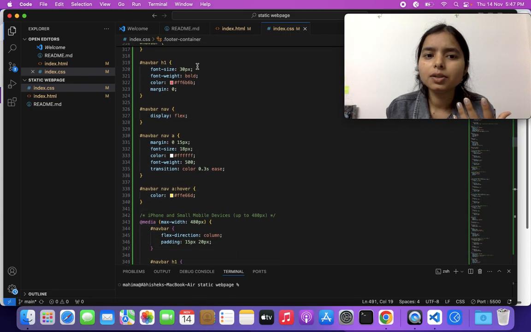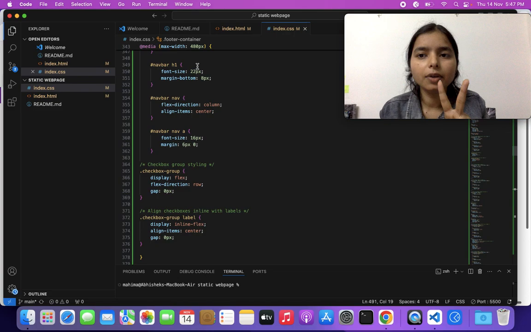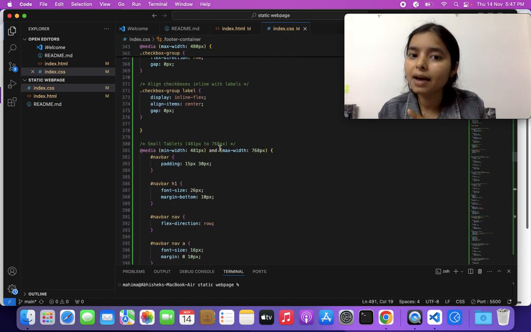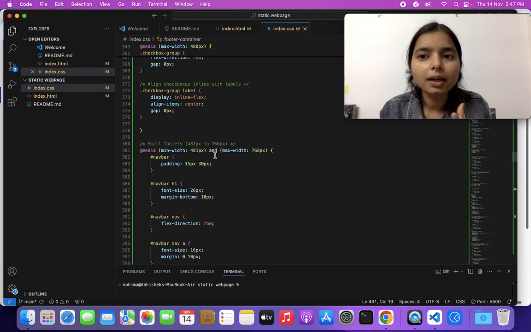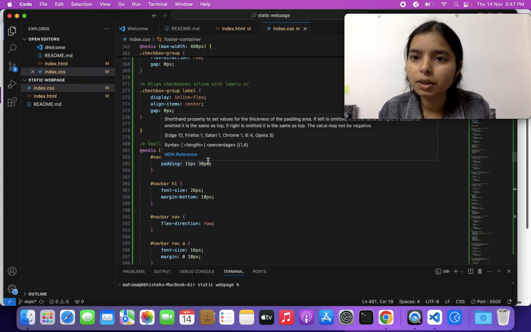So in this way we will write, and we also use, like, if we wanted to add more than one condition, suppose here we have added "and". So "and" is an operator, and "not" we can also use. "And" is an operator, it means when we wanted to add more than one condition to a single query.